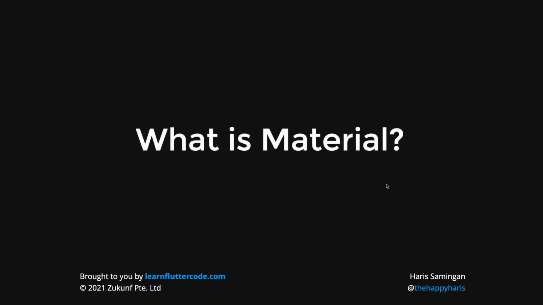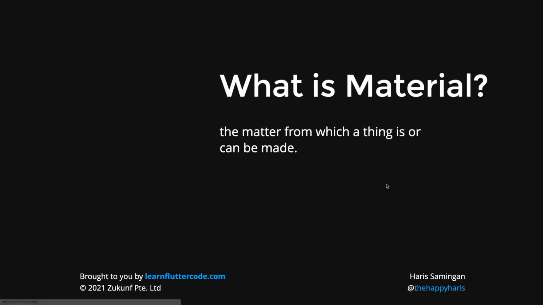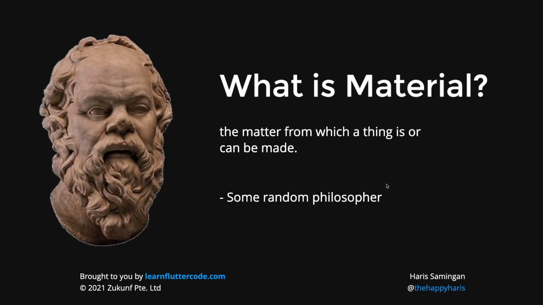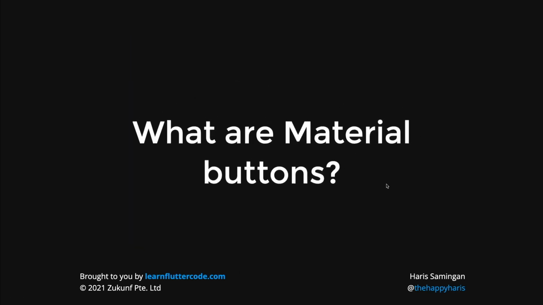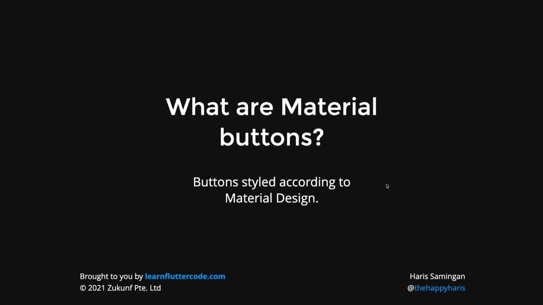What is material? Material is basically, according to the random philosopher, matter from which a thing is or can be made. So jokes aside, a better question is, what are material buttons? You might have used buttons in Flutter, but they are actually material buttons. So what are these material buttons? Well, they are buttons that are styled according to material design.